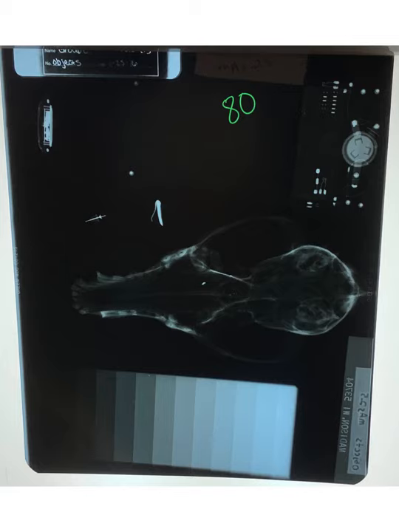Now if we come down here and we look at our step wedge, here is where we have our thinnest area of the step wedge, and up here is where we have our thickest. So now when we get up to our thick area of the step wedge, we can start seeing the individual steps in the thicker area. But if we look back down here at our first step, where number 1 would be, it's almost burned through. You almost can't see it. And these steps in here are much, much darker than they've been in the previous x-rays.